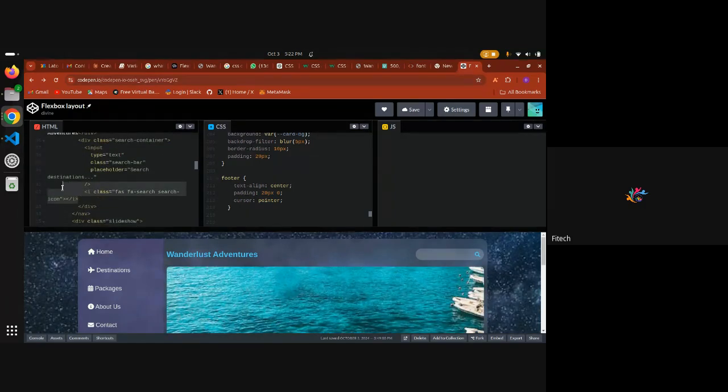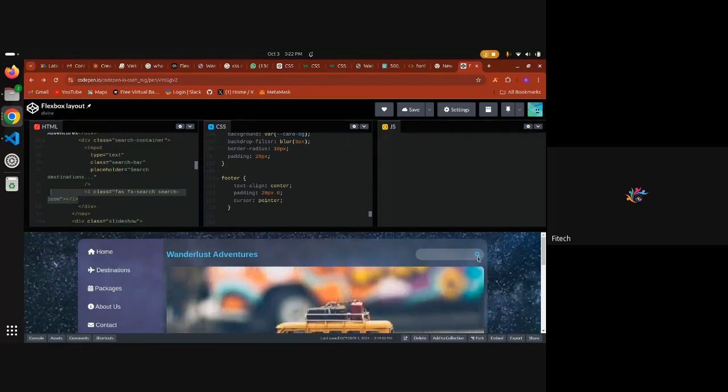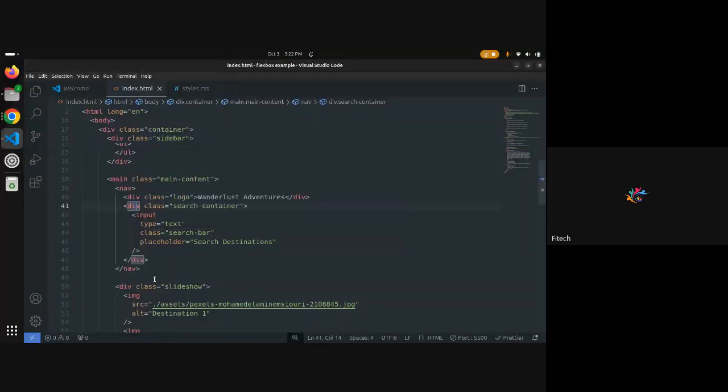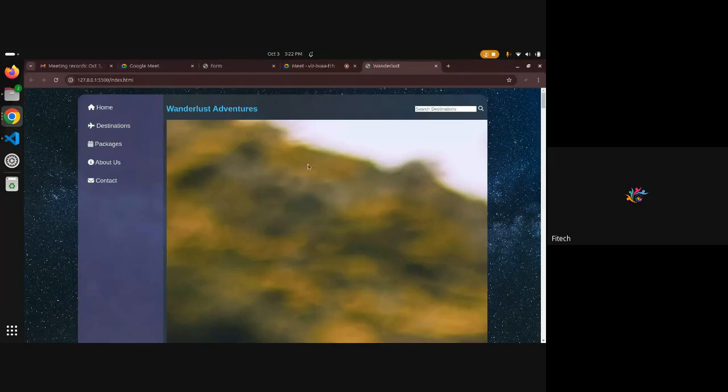I forgot to add this icon tag. So we are supposed to see this search bar looking stuff here. Let me go back to my HTML and let me add this. I think it's beneath the placeholder inside the div. Yeah. Okay. If you come back here, you can already see it here.